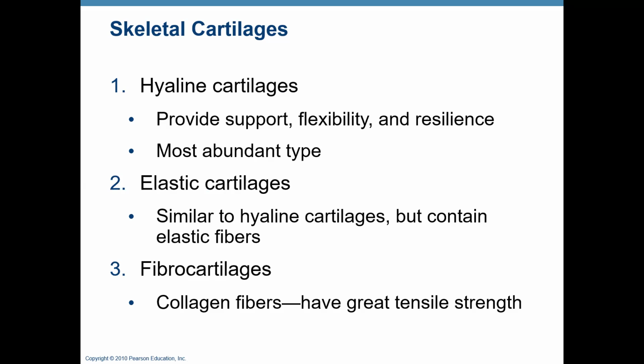Well, there are three major types of cartilage in the body. The most abundant one is called hyaline cartilage. It's a little bit rigid, yet somewhat flexible, so it's found in areas to give shape to an organ. Elastic cartilage is the least abundant type. It's the most pliable and has elastic fibers. You're only going to find it in two areas: one is in the ear, and the other is a structure called the epiglottis. The epiglottis is what prevents solids and liquids from going down your trachea when you swallow.